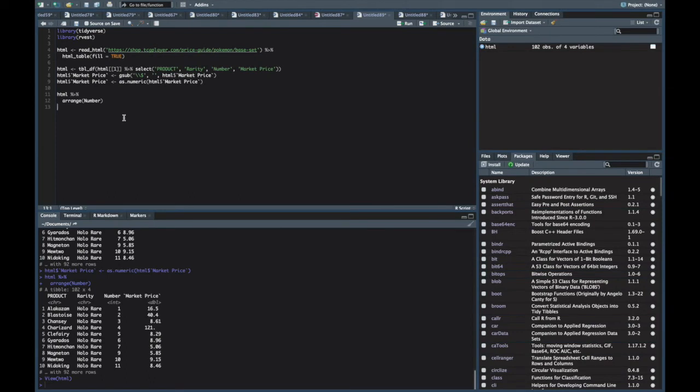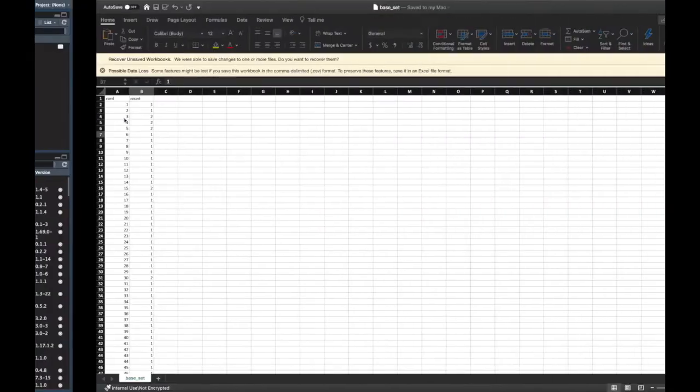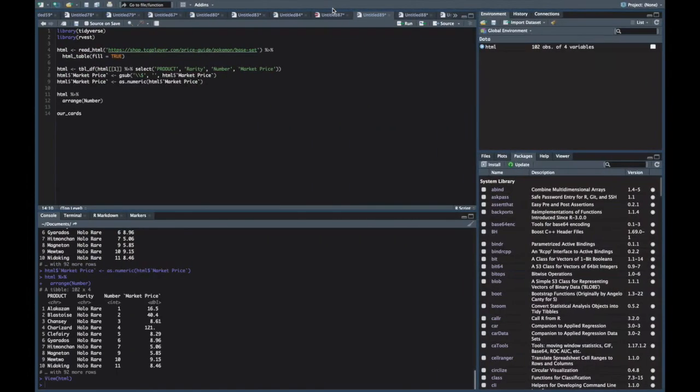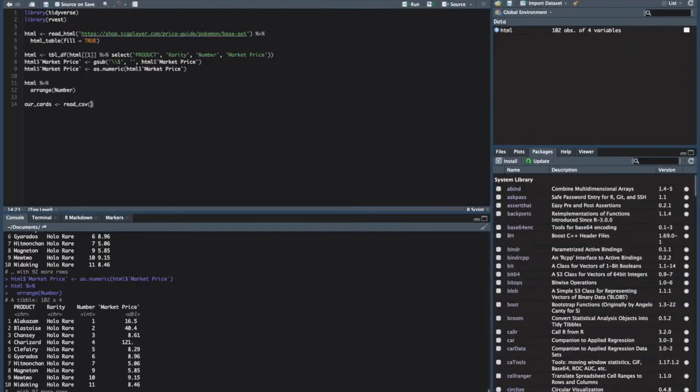All right, so now we have our data, so let's read that in. So we'll say maybe our cards. Again, I saved this already as a CSV. I saved it as baseset.csv. So our cards, read underscore CSV is what I'm doing here. This is dplyr. You can use read.csv if you want, that's fine.